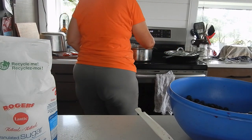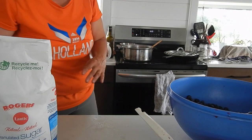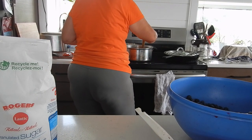I've got to keep an eye on this pot because it burns very easily. It's a very thin bottom pot, but it's my big pot.